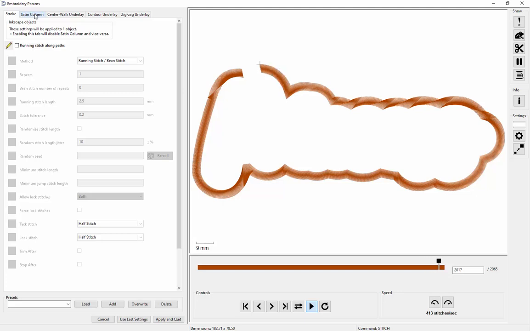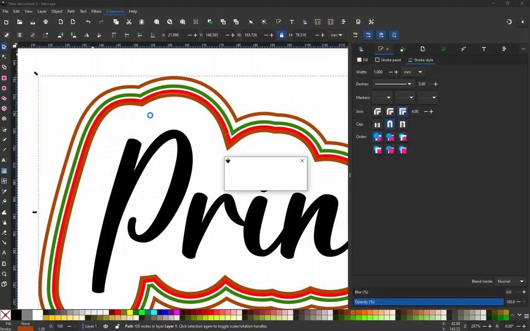Okay, now you could see that in this preview, we definitely have some issues, because look at our satin stitches. Now this would actually stitch out, but obviously it doesn't look that great. And so I'm going to show you how we can clean that up and fix that really easily. Let's go ahead and choose apply and quit.